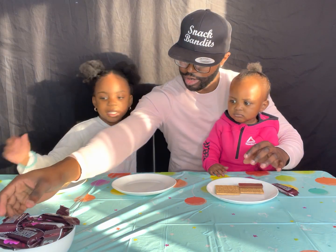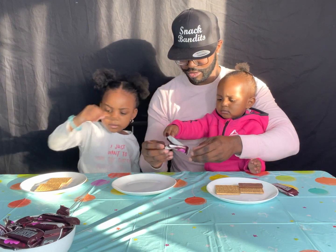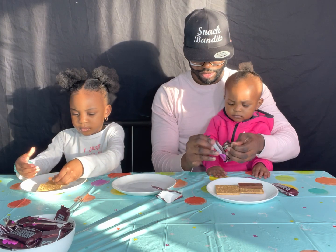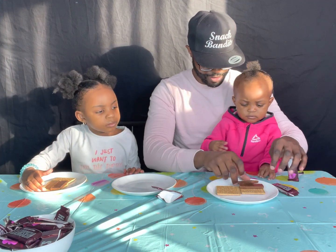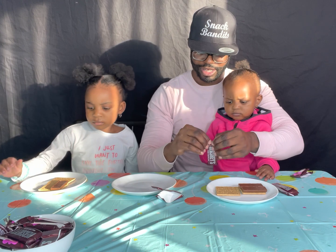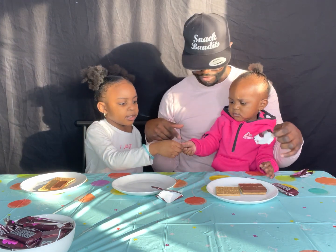Wait for me. Hold on, I'm gonna do yours too. Here, put a piece of chocolate in yours. There you go. Here, Dylan. You got to put another piece of chocolate on there. Here, put the chocolate on there, right there. Okay, thank you. And then Dylan, you got to help Coda, okay? Give it to Coda. Can I see? Thank you. All right.